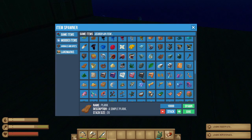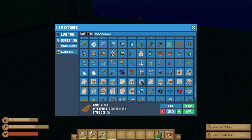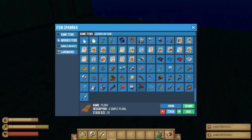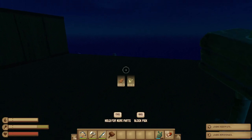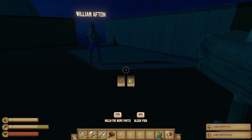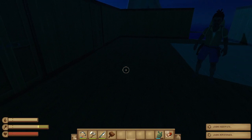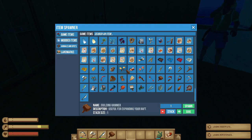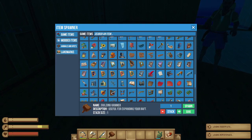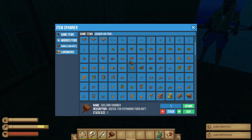I need one more thing. I need a hammer to build. And we gotta put some lights. This is ridiculous. We need to put lights. Alright, get some lights, but not too much lights, right? Because we don't want too much money.